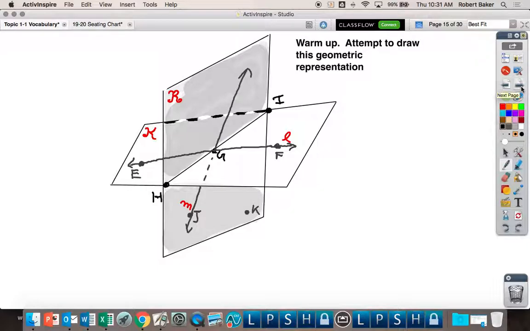Don't draw that. Don't waste your time. Just want to talk about it for a hot minute. What do you see there? 2 planes, right? What color are the 2 planes? White and gray. Does everybody see a white and gray plane? Cool. What else do you see there? Points? How many points do you see? A lot. Yes, sir. It looks like 2 opposite rays. Can you point that out for everybody?